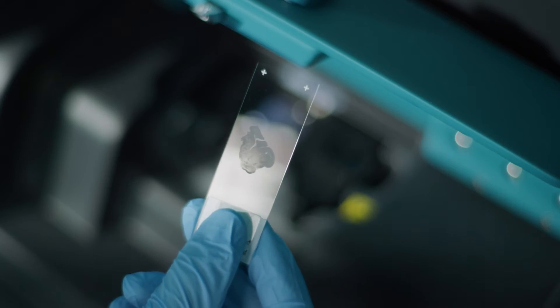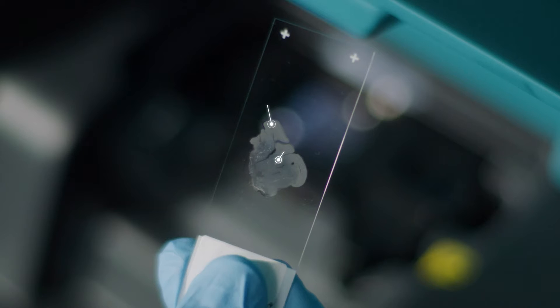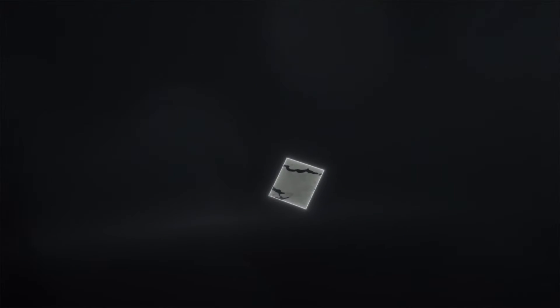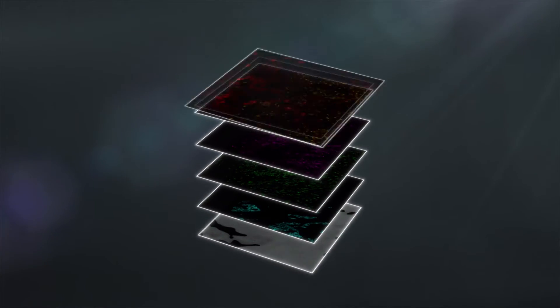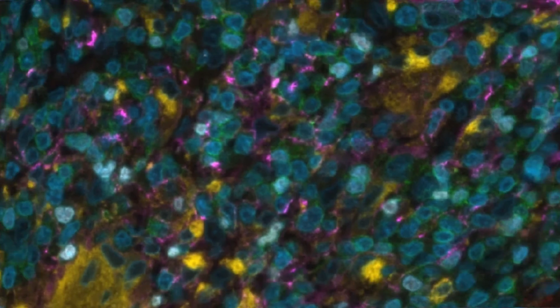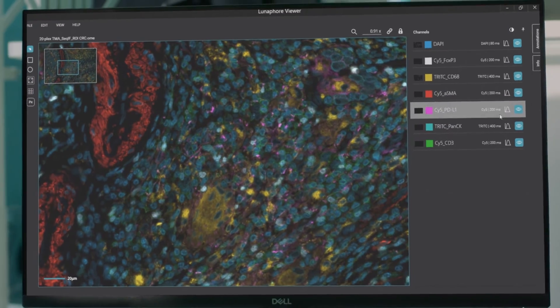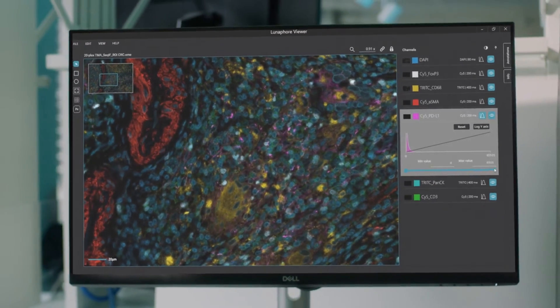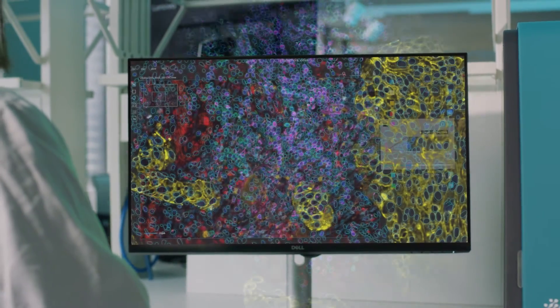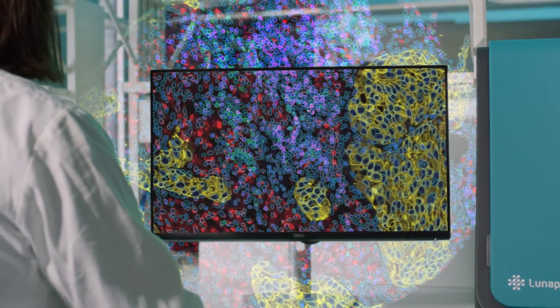Spatial biology brings these stories to life by adding a new dimension to research, spatial context. By creating cell-by-cell maps, scientists can analyze how cells behave in their environment and interact with each other. With the addition of novel AI technologies, these data maps open new avenues for discovering the evolution of diseases and ultimately matching patients to the right treatments.